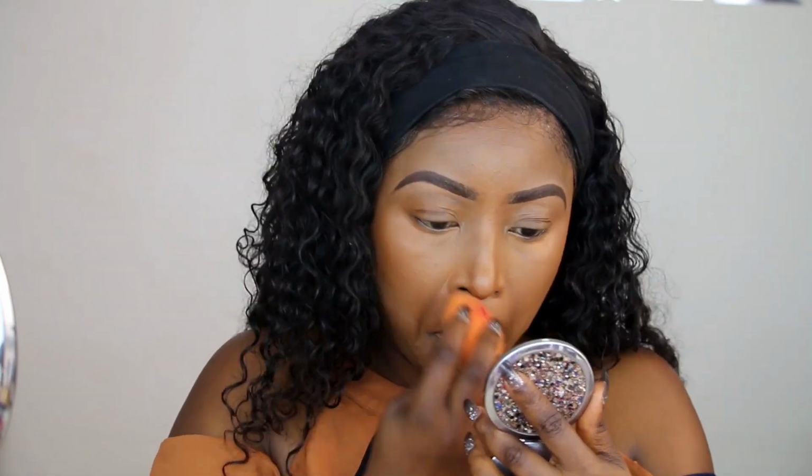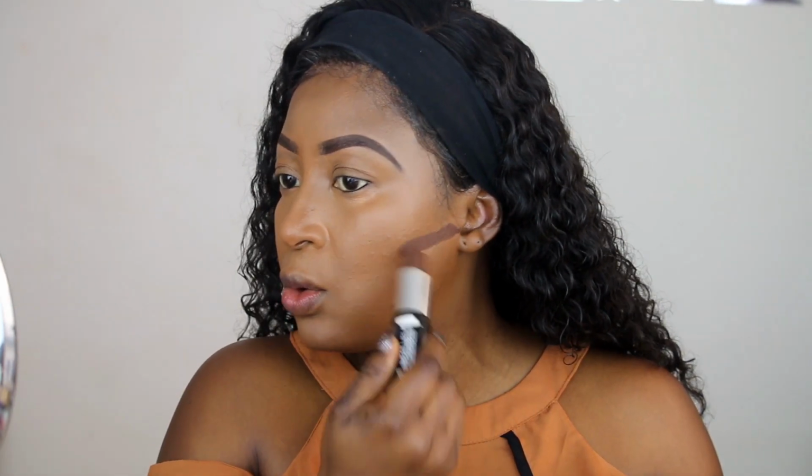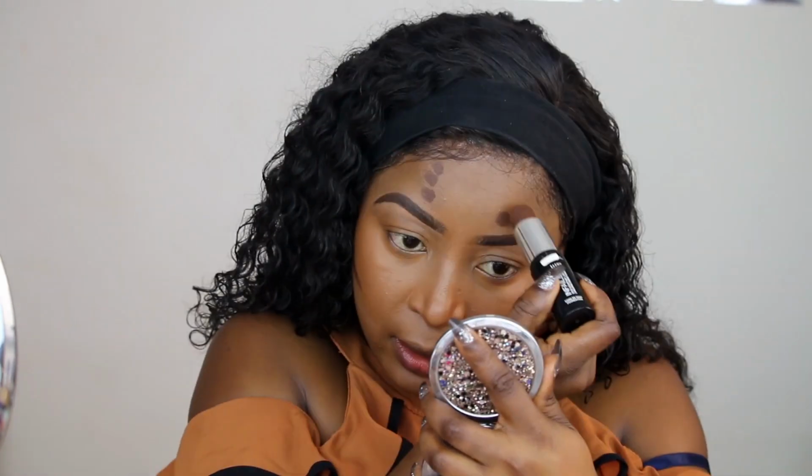Now I'm going to go in with a big beauty blender. Now we're going to go in with the contour, and like I said, we're using everything drugstore. We are going very affordable. The contour stick that we're using, I use every single time. Again, it's from L'Oreal Infallible, the Longwear Shaping Stick. It's actually a foundation stick, but I got the really dark one that I use as a contour stick because it works amazing.